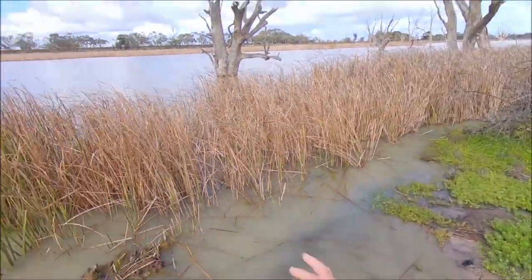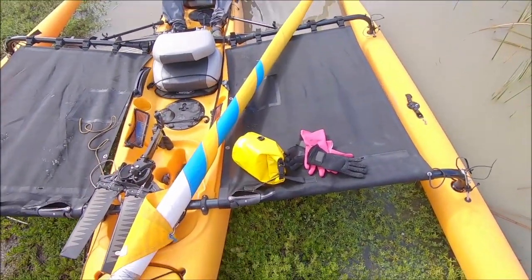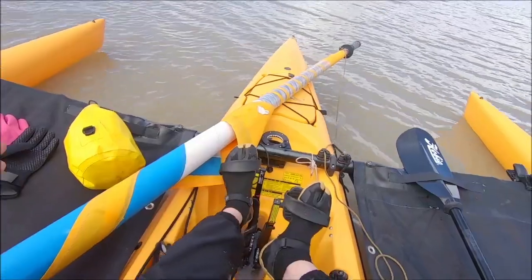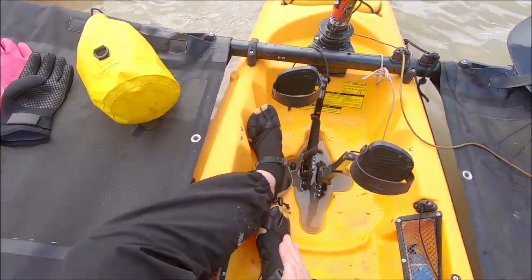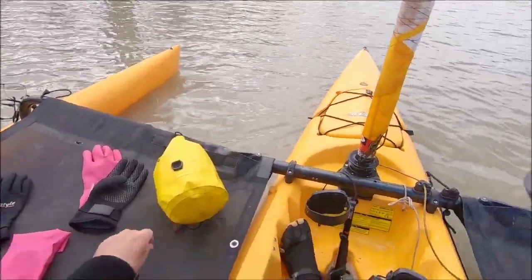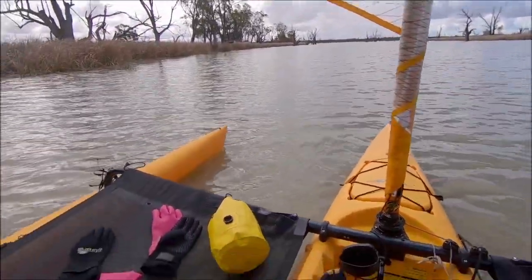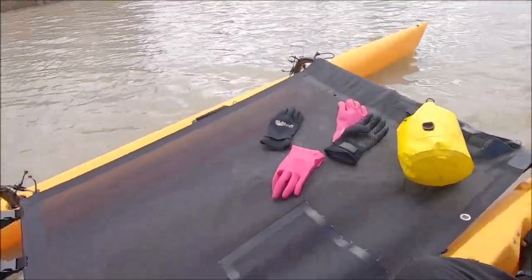Well, this joint's just a mozzie pit, so getting swarmed with tiger mosquitoes. So we're not gonna hang around here. Look at these bastards. Look at that sucker. Yeah, I find you don't have problems with bugs too much when you're on the water, but if you go ashore, it's a whole different story.